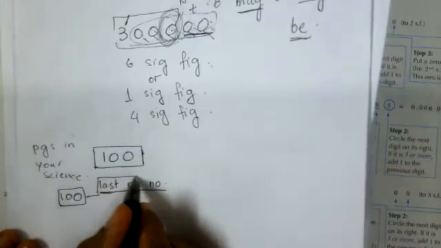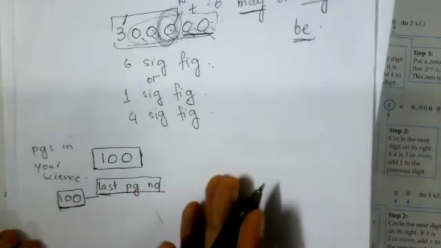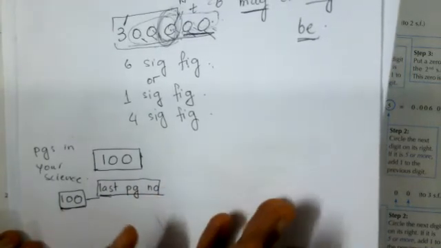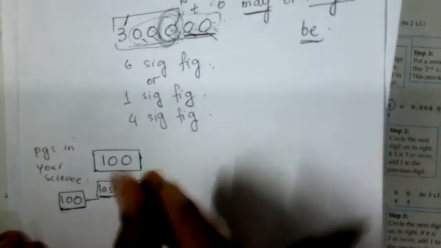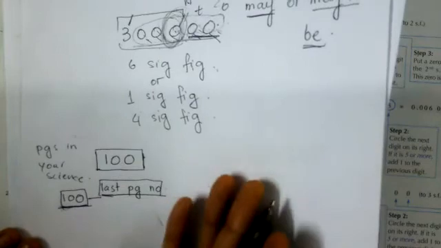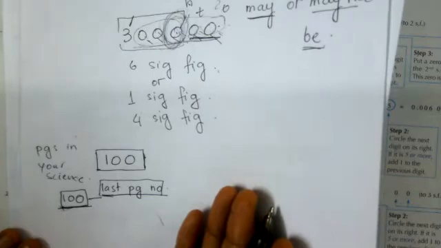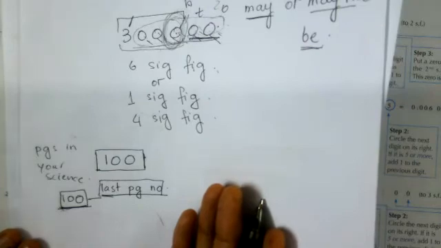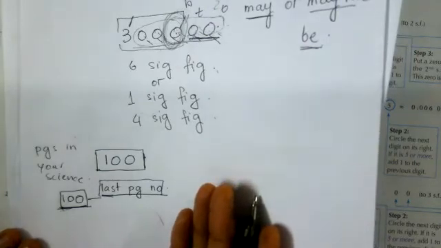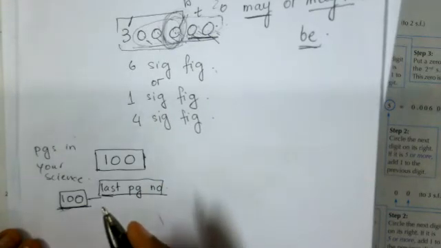See, if my question was that the last page number is 100, how many significant figures? My question is not how many pages were there. I didn't ask how many leaves of pages are there in the book. My question was last page number is 100 and tell me the number of significant figures. Yes, Javeria? The answer is all 3 digits are significant because you are sure that there are 100 pages in your book. Yes, thank you. I think Javeria is the only one who is listening to my recordings and also paying attention. Sidra, did you understand?